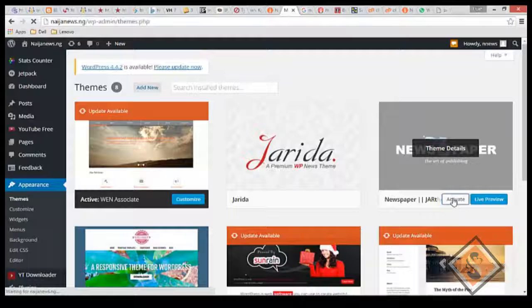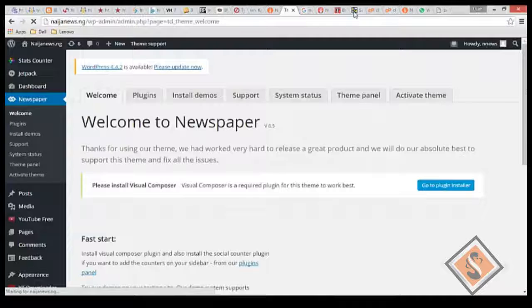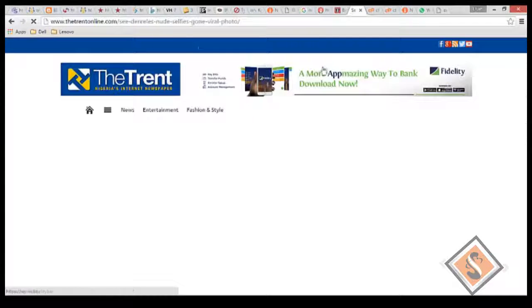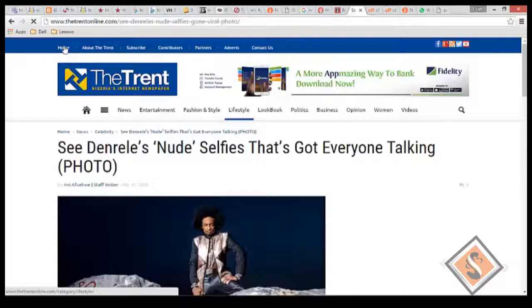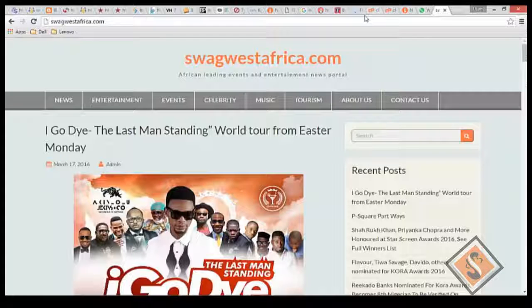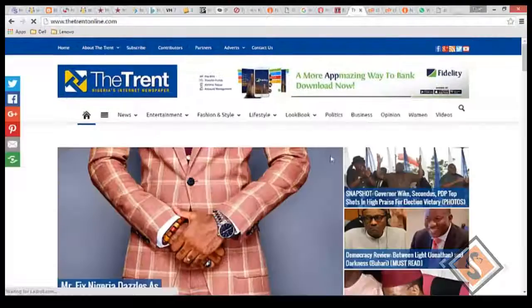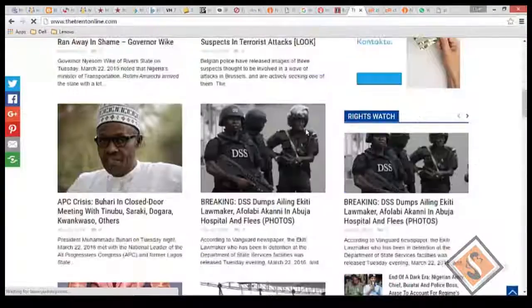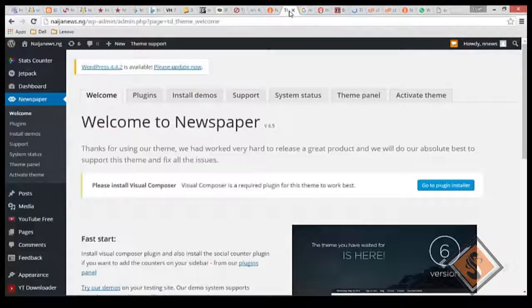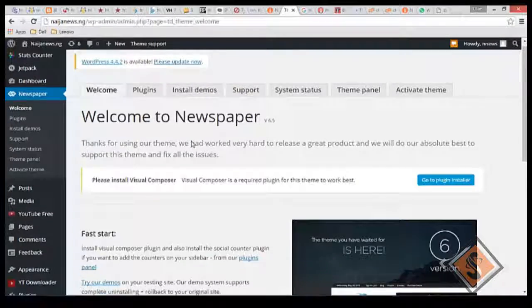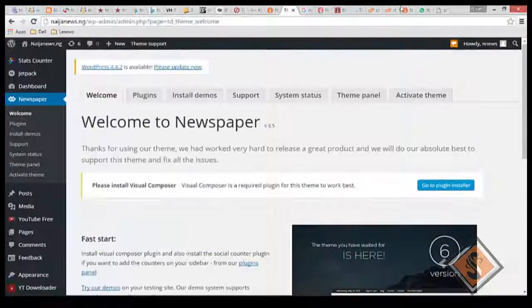This theme you are seeing here is the Super theme. That's the same theme the Trend is using. I admire that theme, but when you design, definitely you should come up with a different kind of news website, like the Sun News Online, but you remodify it, you understand, change the color, change everything. That's exactly the same thing they are using there, for example. Okay, so here we are. This is a newspaper theme. See it here.